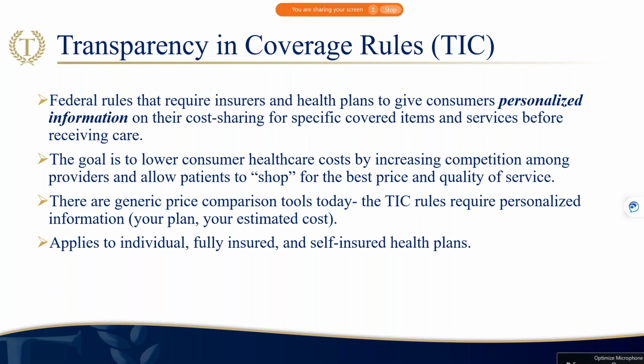Absolutely. It's also going to increase, we believe, competition, because now providers are actually going to see other providers' charges. It's very easy to look up the different charges. And so in order to remain competitive, providers are going to have to be doing something consistent with what the median rate is in the area. And this applies to all of your individual, fully insured and self-insured plans. Little policies like travel policies or some of these short-term policies, it doesn't apply to, and it doesn't apply to standalone dental or vision. So we're really talking health here. Right. The bigger ticket items.